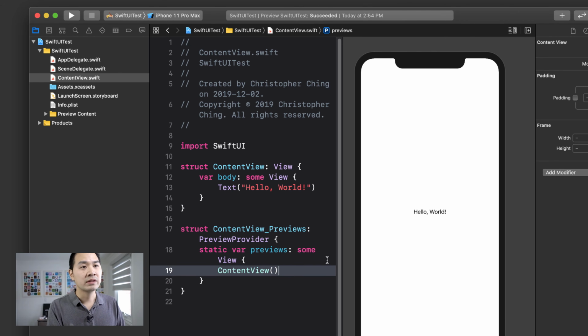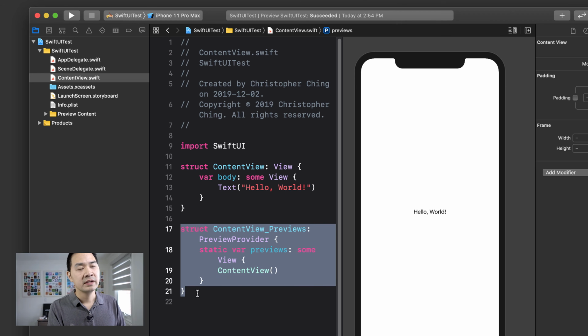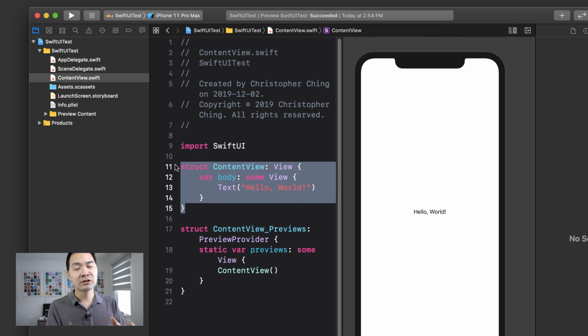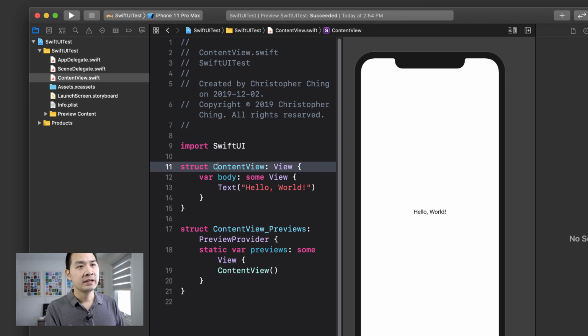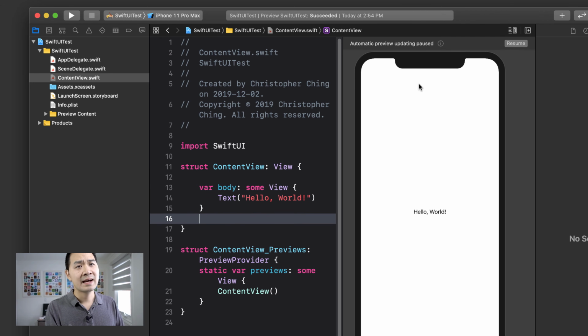You could do that as well. So this chunk of code right here is to modify your preview on the right-hand side. This struct here is your actual user interface code. And you can see here that this struct is called ContentView, and it returns a view.